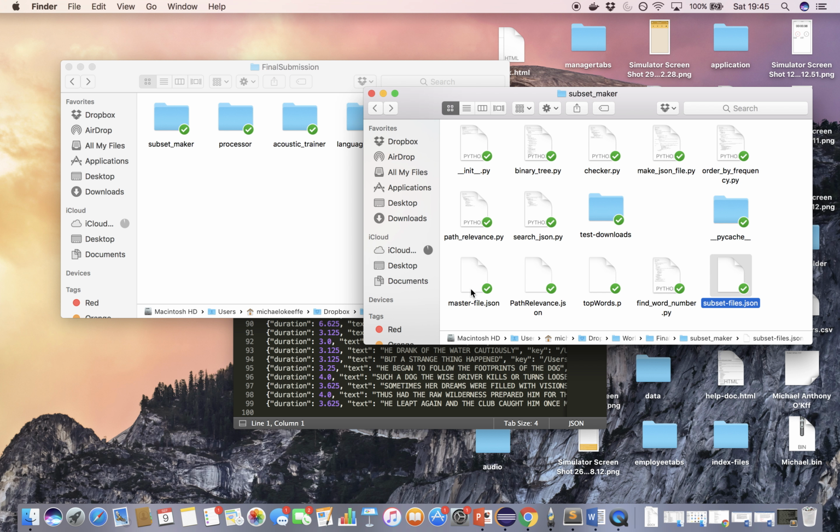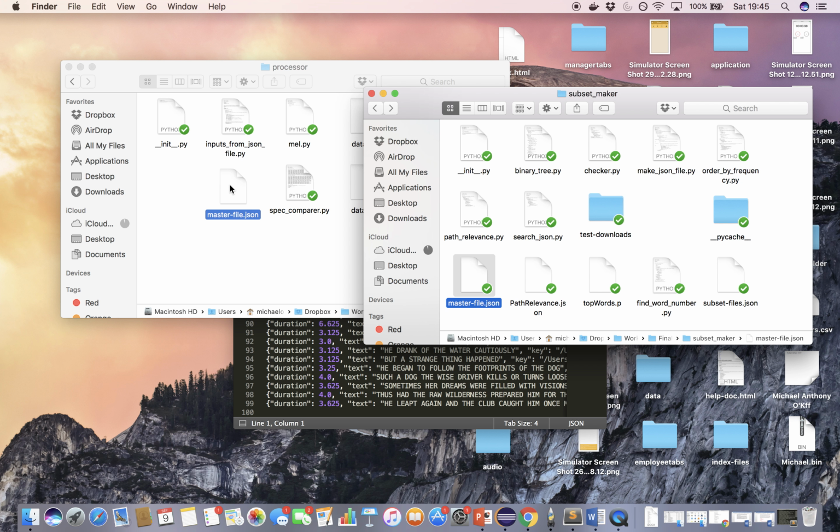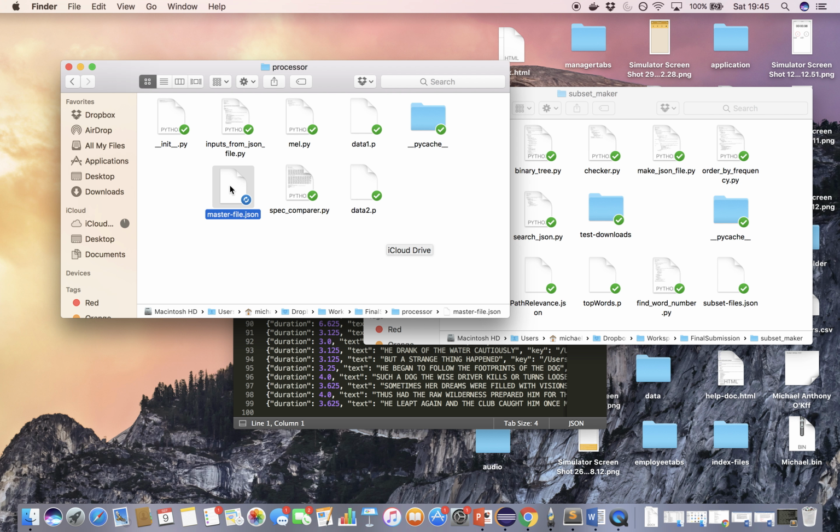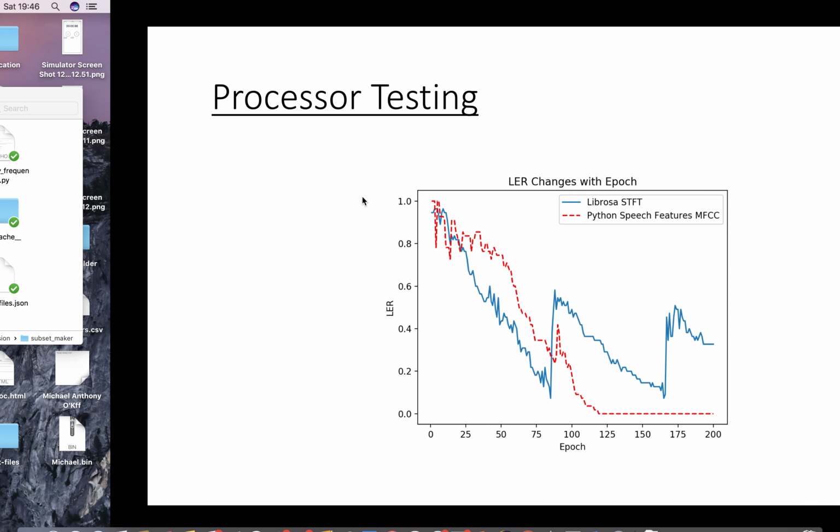If we move one of our JSON files into our processor, then we can extract the audio and text and turn these into a set of spectrograms and numerical representation of the characters respectively. These are then stored in the serialized object files in data 1 and 2.